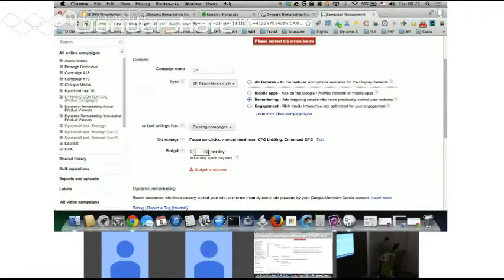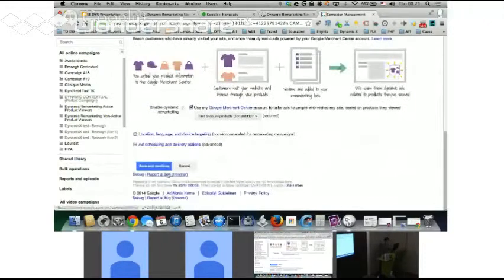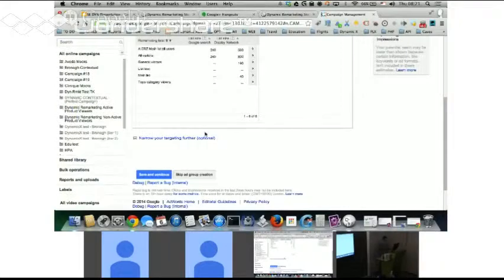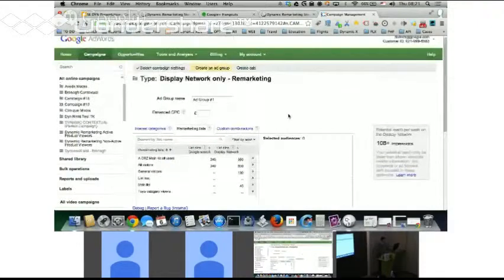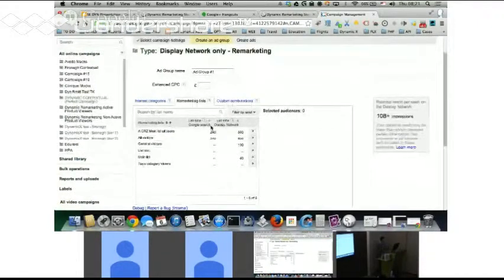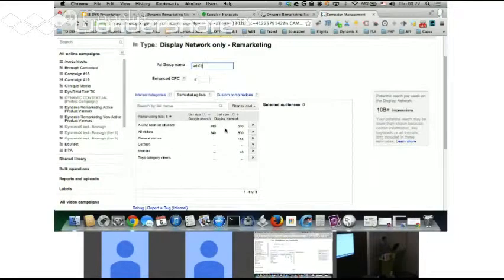So, budget. Of course, you can go ahead and make all the settings, but just for the sake of this demo, I'm skipping a lot of the settings. But I think everybody is aware that you have to input your targeting, language, countries, and so on. In this step, we have to create an ad group, and then add which remarketing lists we want to target.